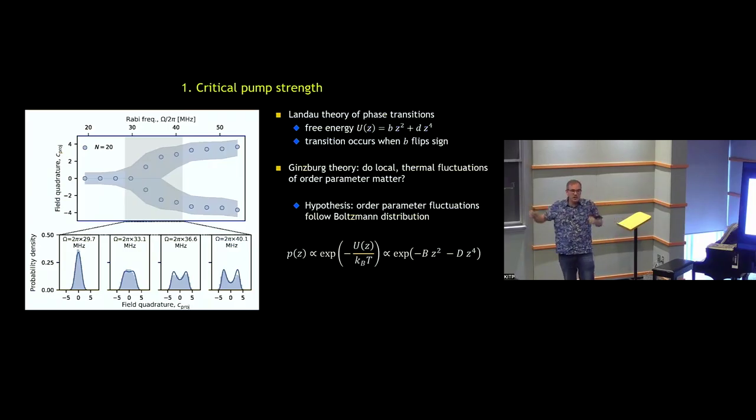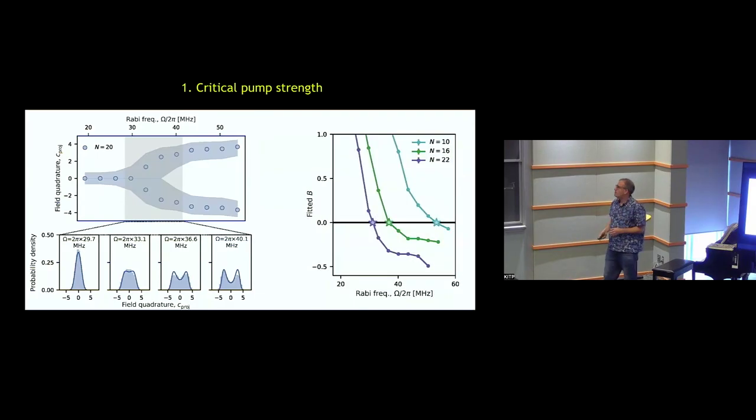And the point at which we go from unimodal to bimodal can be very nicely captured by fitting these histograms to this sort of empirical probability distribution function, which looks like a Boltzmann distribution for considering the free energy of the system. And when this parameter capital B, which you can think is related to this free energy parameter B divided by the temperature, but anyhow, this capital B, when it flips sign, that marks the distinction from unimodal to bimodal. And I can just plot that as a function of the drive strength, and we see that the phase transition occurs at a particular strength of the drive field.